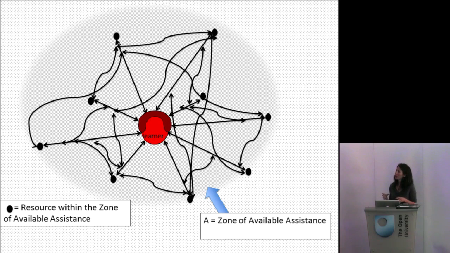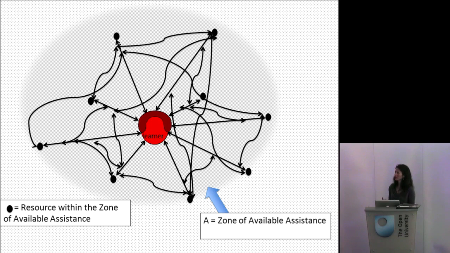So even though they might be in a classroom kind of learning about something, the resources outside of that classroom, say their parents or friends or internet resources, are also part of their context within that learning experience. Stop me if you have any questions as I'm going along. So you can see this is quite a messy diagram. It's meant to represent all the complexity of the different resources that are present in the learner's context.